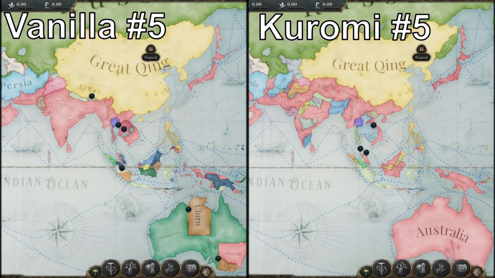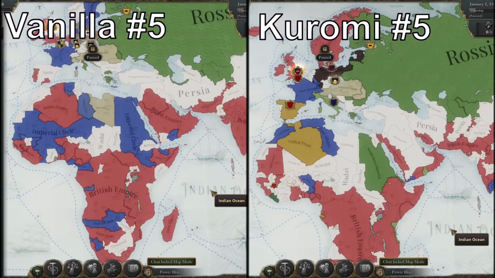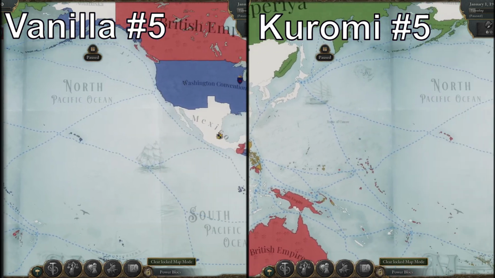While there are some unification differences, if I hadn't told you that the right hand side is modded, would you have noticed? As far as I know, that is also the aim of Kuromi's AI mod. Improve the AI, but stay faithful to the vanilla idea. I think this is true for the rest of the world as well. I also checked the power blocks. Looks close enough, I think.